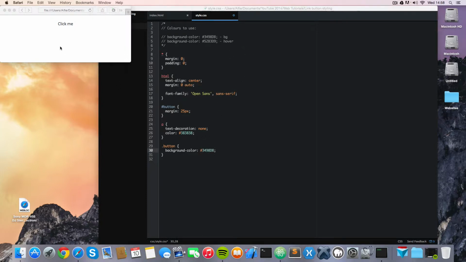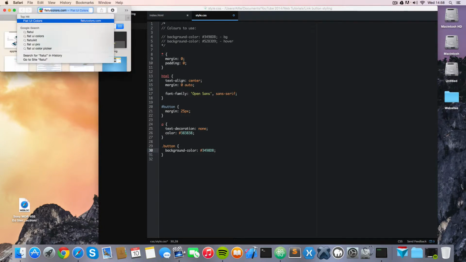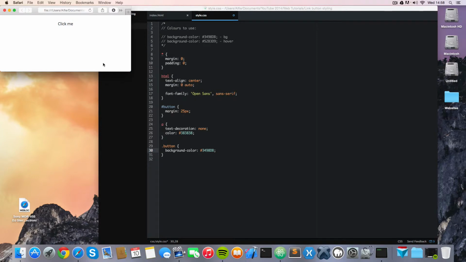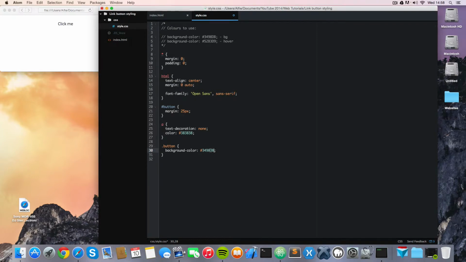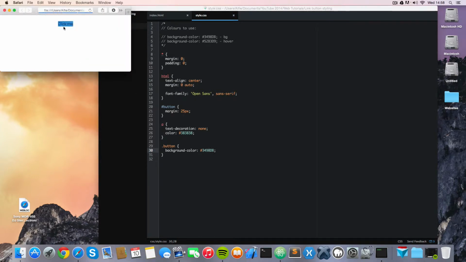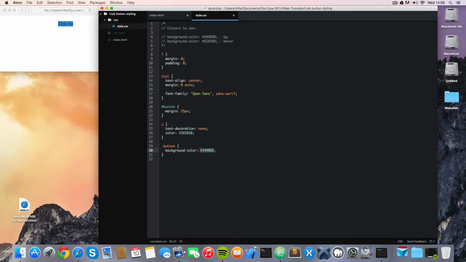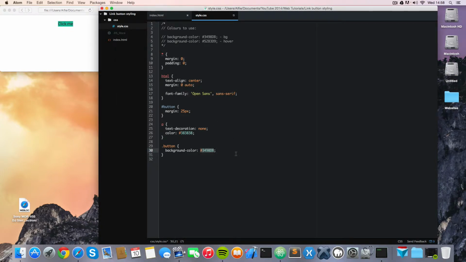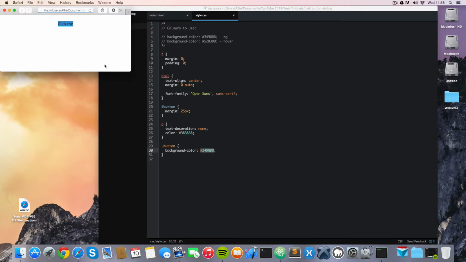You can easily get these from websites like flatuicolors.com, like here, and you just click on one to copy it, and you've copied the color. So if I save it and refresh, we should have a nice blue. But if I was to paste this here, save it and refresh, we'd get a green, an emerald type color. So I'm just going to bring it back to what we were on. So the background's now blue.